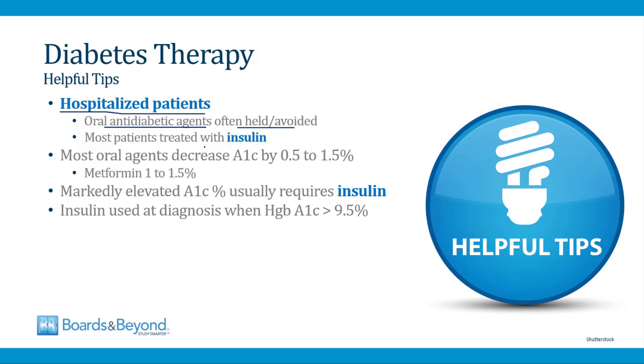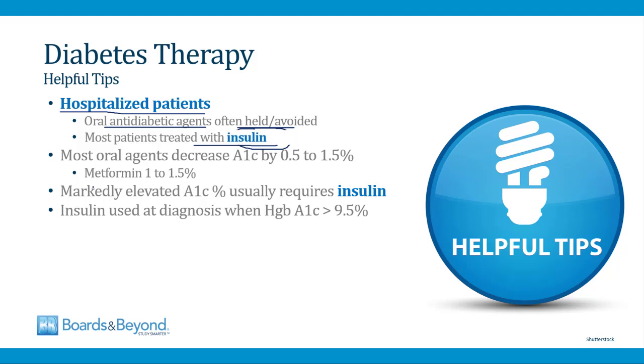Instead, most patients are treated with insulin, often regular insulin, sometimes other forms as well. And the idea here is that this is a short-acting treatment for hyperglycemia, and you can modify it throughout the patient's hospital course. So for the most part, when you're treating inpatients who are critically ill, you're going to see insulin used and you won't see drugs like metformin and other oral anti-diabetic agents.